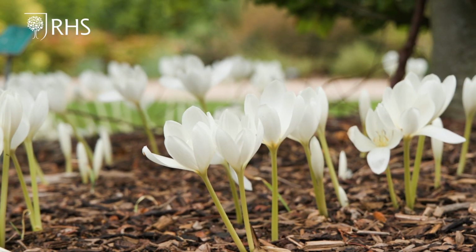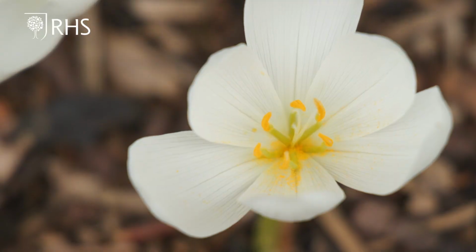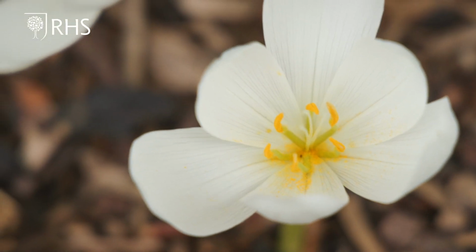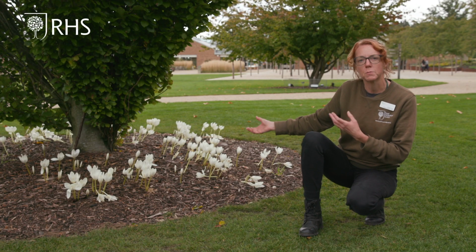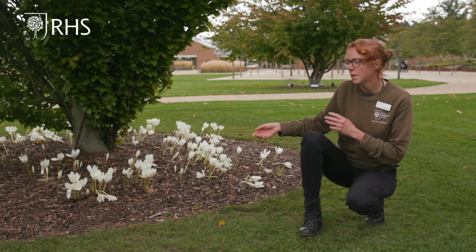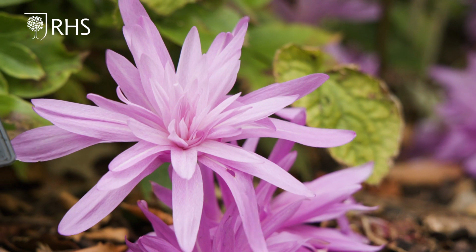Here at Wisley we quite often use them around tree circles, but you can also plant them in the front of a border. Colchicums come in a range of colours, from white to pinks and purples. As you can see behind me, there's a lovely white, and it's a slightly almost tulip-shaped single flower. This is Colchicum speciosum album, but you can also get amazing double forms.